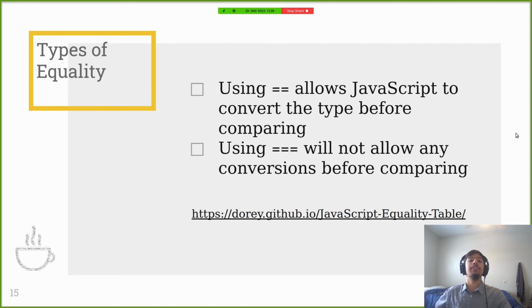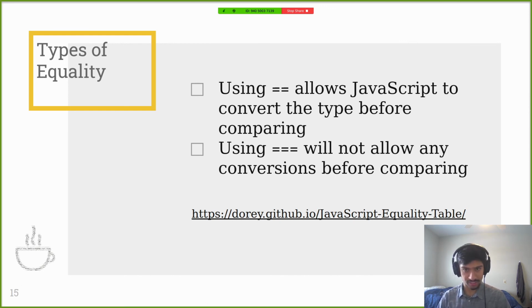And next is types of equality. So I kind of briefly mentioned this. The question was from Elijah: to avoid hoisting with let, do you need to use strict mode? No. By default, let will automatically avoid hoisting, which is one of the biggest bugs. There are a few more that I can't remember exactly off the top of my head right now, but the main one is hoisting. If you use let, JavaScript will automatically forbid hoisting from occurring, but to be safe, you could just use strict or enable strict mode as well.